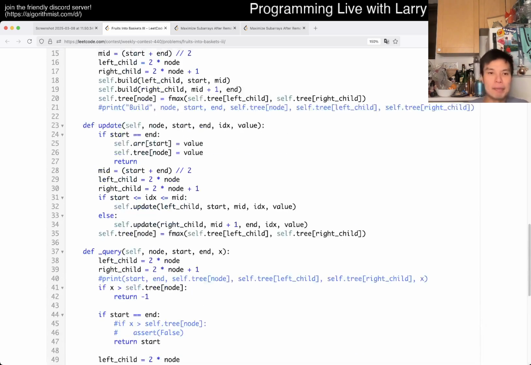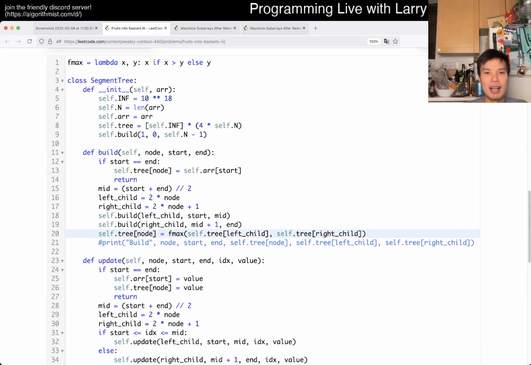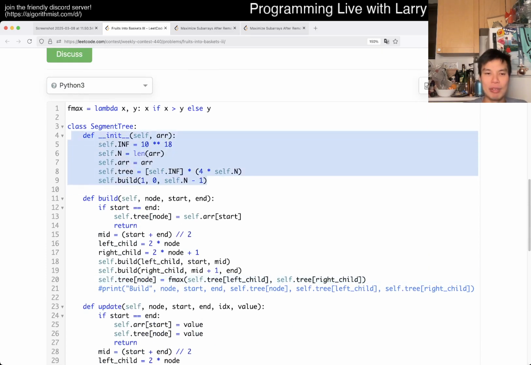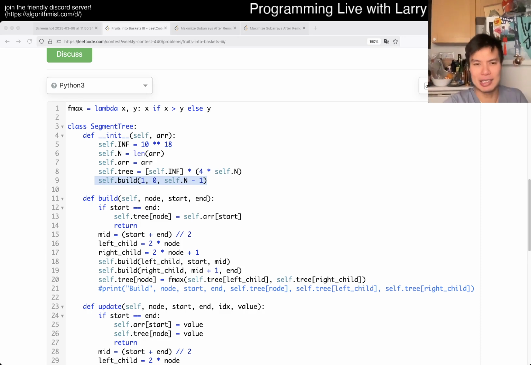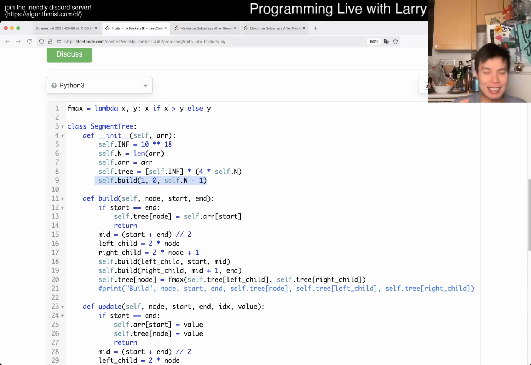Okay, so let's go over this tree. Initially, we set up the tree. We have a build function, and the build function is very straightforward in terms of recursion. I feel like a lot of people try to use segment tree as a black box, and I'm saying that as someone who did this. But once you have a visualization of drawing it out, it's actually not that bad. It's not great for contest time, but you can write this if you really try.